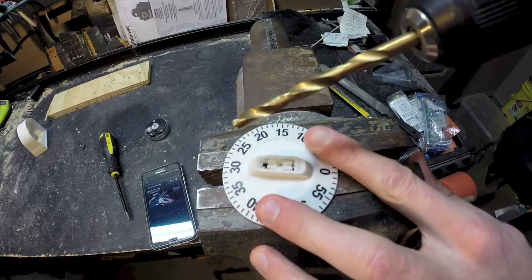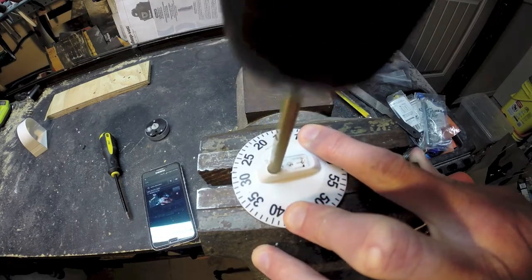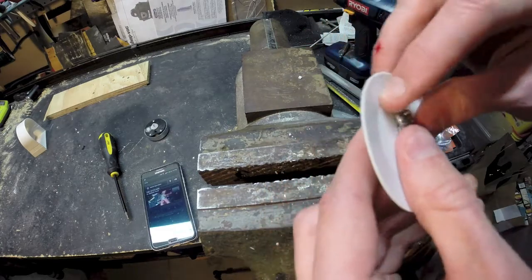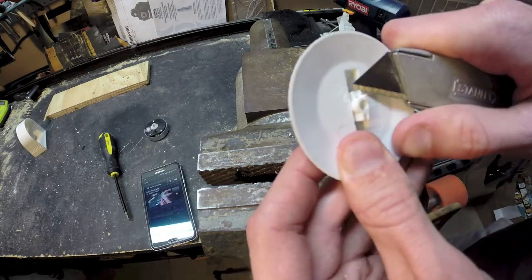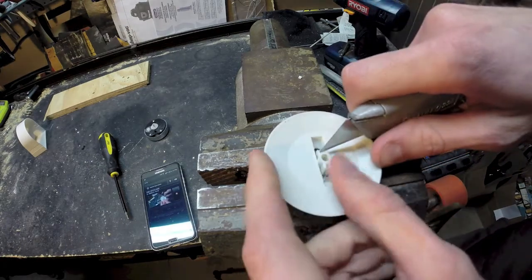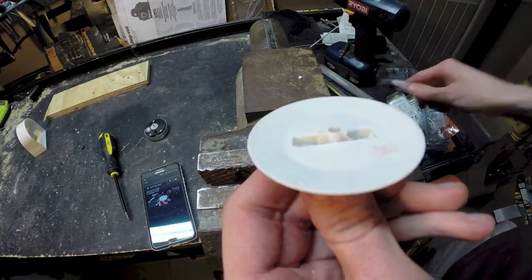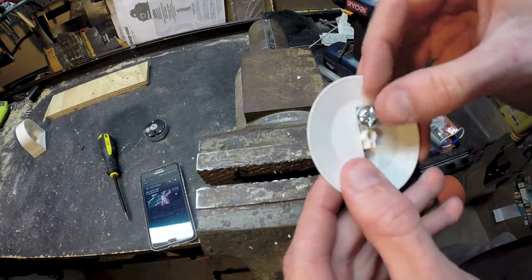I'm going to take our quarter inch drill bit and go straight down through one side. Now that we've got that hole drilled, if you look here, we can't quite get the screw in there because this thing's in the way — this little mounting bracket for the center pin on the actual panning device. So what I've done is taken a box knife utility blade. Be very careful, of course. Push it through there, and you can see I've removed this little piece of bracket that was on the other side. Now we've got our plate with the hole in it.